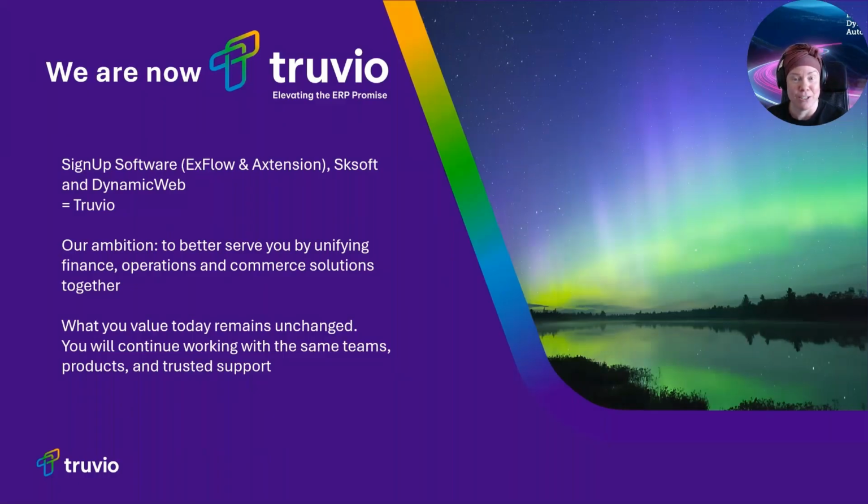Before we get started, I'd like to briefly mention something new. SignUp software, previously known as ExFlow, we had ExFlow products and then extensions and then SKSoft and Dynamic Web, were previously owned by the same company. And we are now Truvio. So now we're unified under one shared brand, as you might have noticed. So our ambition is to better serve you by bringing together all these different products into one unified offering to you instead of several.